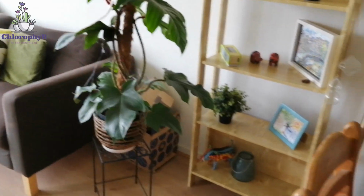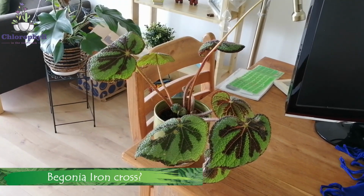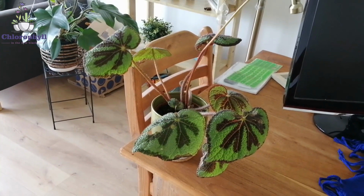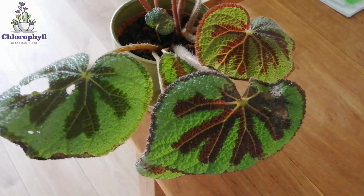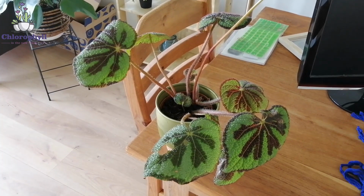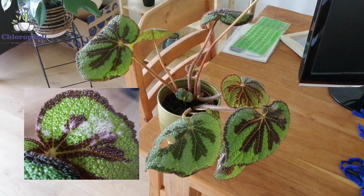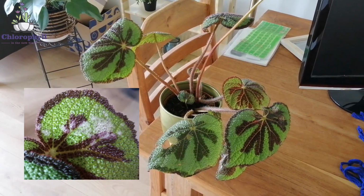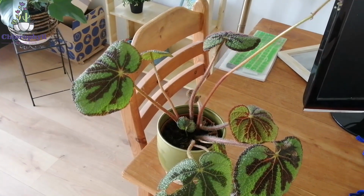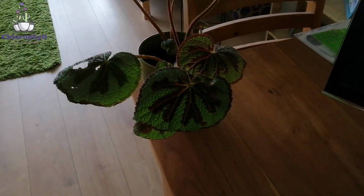And then I have this begonia that I have seen with the name of Iron Cross, but I'm not sure if that is the real name of it. It has quite beautiful leaves, but it was attacked. It has mildew. It's kind of a dusty, whitish thing that grows on the leaves, some kind of fungus that affects your plant. And this one was really affected. When I bought it, it was looking super beautiful, and now, you can see that it's sick for sure.